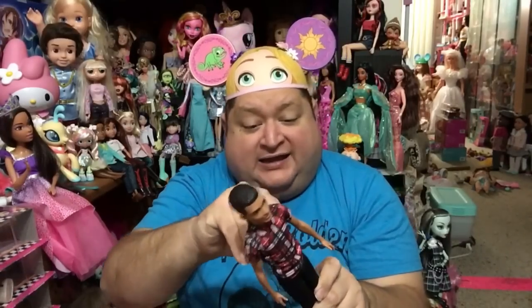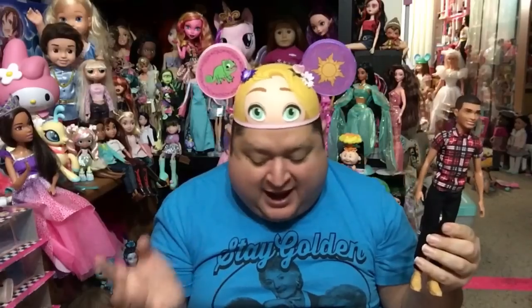For $4.99 he is not a bad buy, and I was happy to get him as my half-off Barbie. I should have shown you guys what other Barbie I got when I bought him — it's one I also couldn't find anywhere. I'm going to share her on the channel even though you've probably seen a million reviews on her already, but I still want to share her with you.